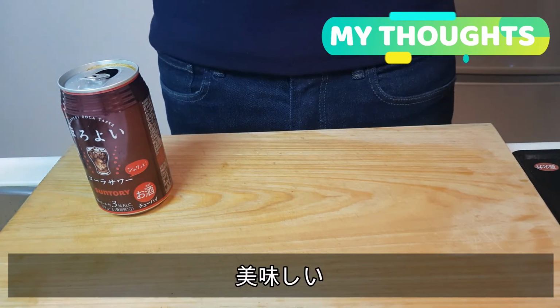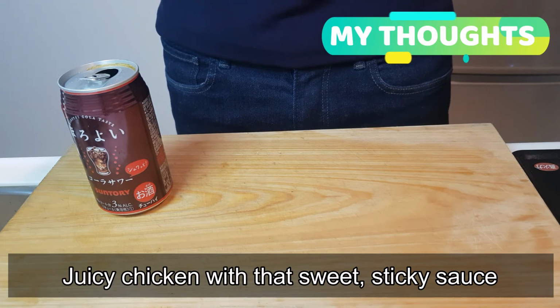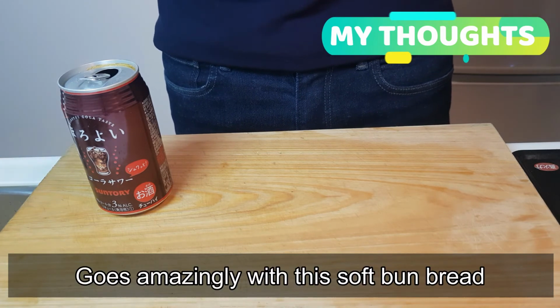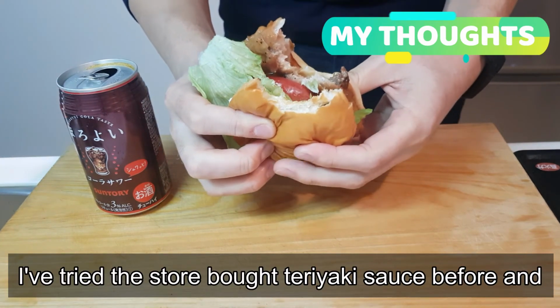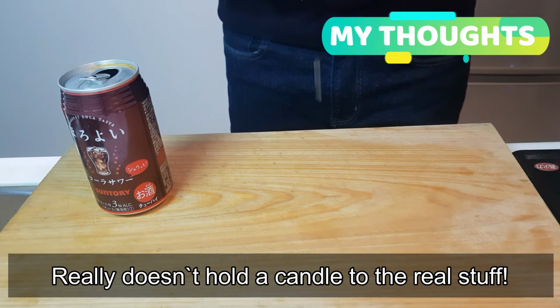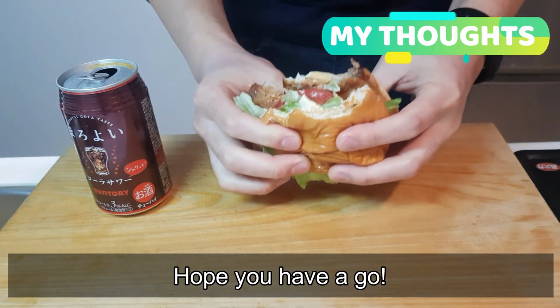Oishii. Juicy chicken with the sweet sticky sauce. Goes amazingly with this soft bun bread. I tried store-bought teriyaki sauce beforehand. Really doesn't hold a candle to the real stuff. Hope you have a go.